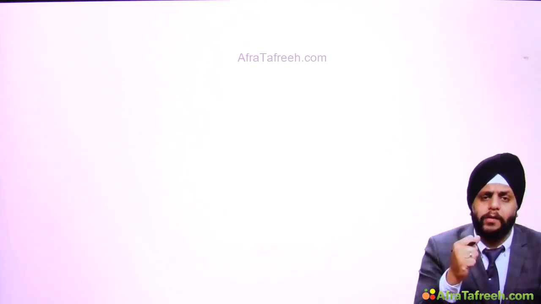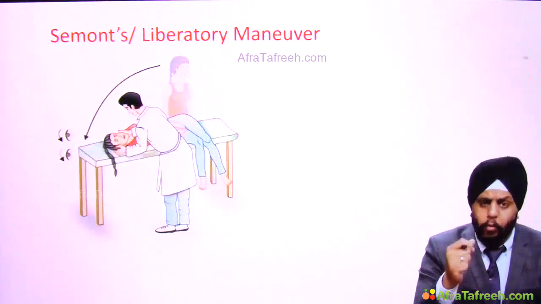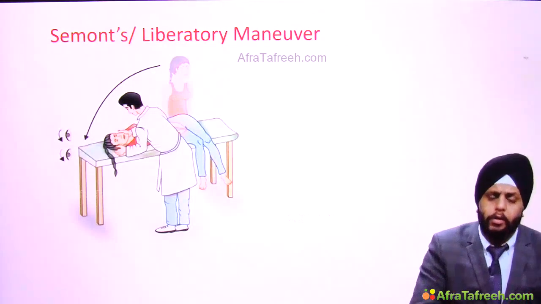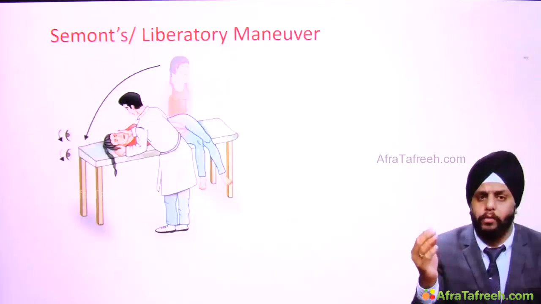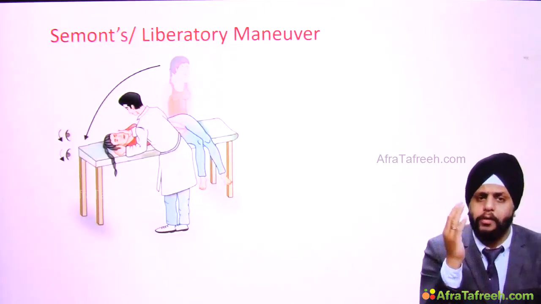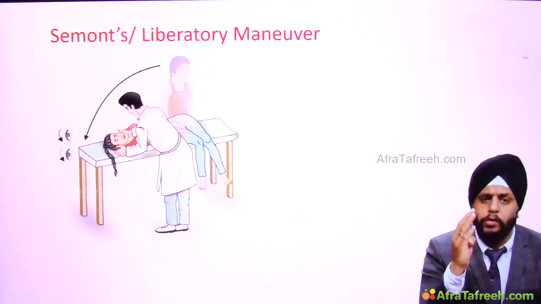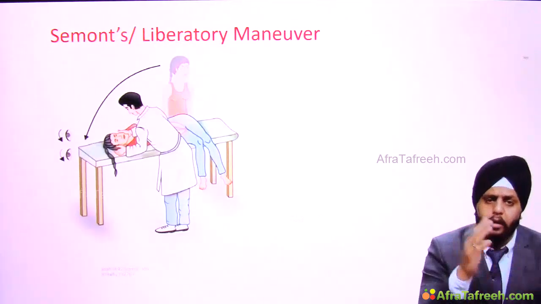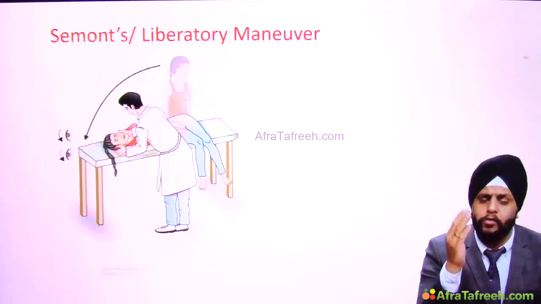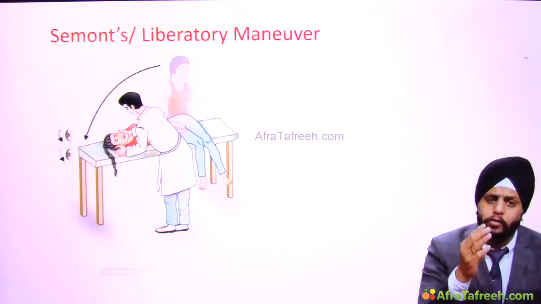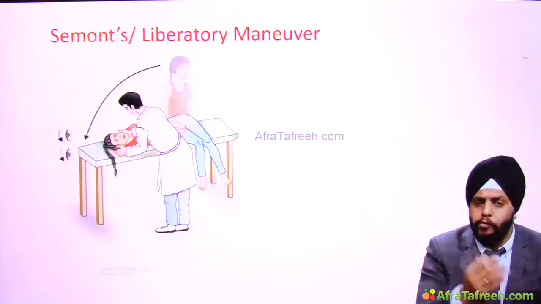Now, other than the Epley maneuver, we can also do the Semont or the liberatory maneuver. Now, what is done in the Semont maneuver? Once again, step 1 is the same as the Dix-Hallpike maneuver. You make the patient sit on the examination table. You turn the head 45 degrees to the side you are going to test. Your idea is that the side you are going to treat should go down. That ear should go down, that bad ear. Remember it, the bad ear has to be down.